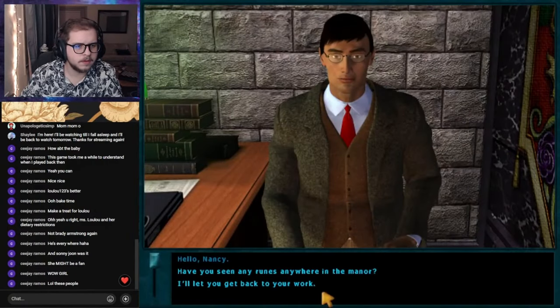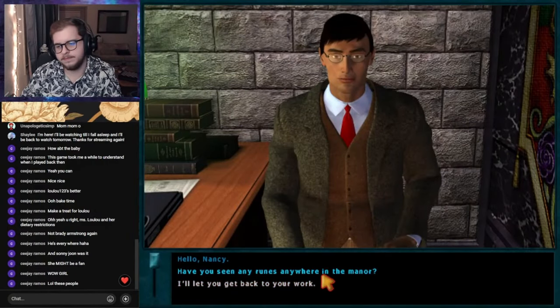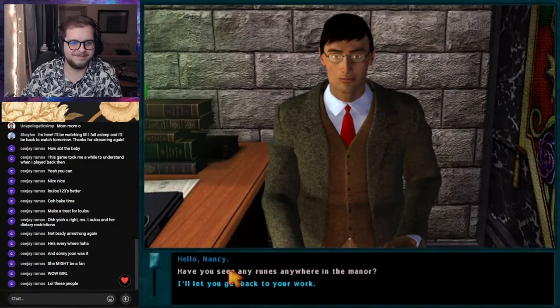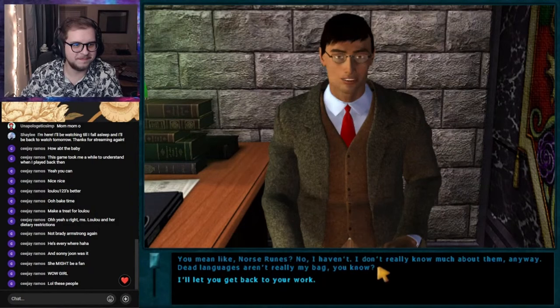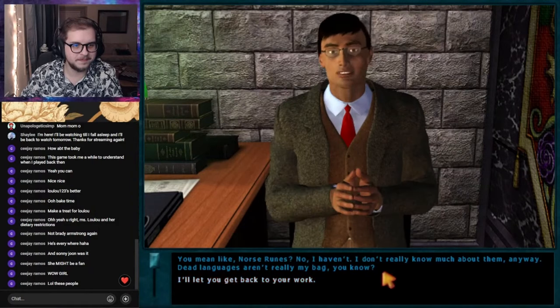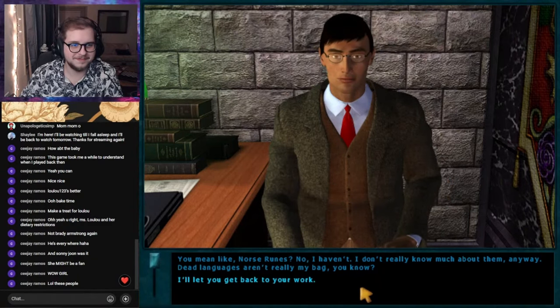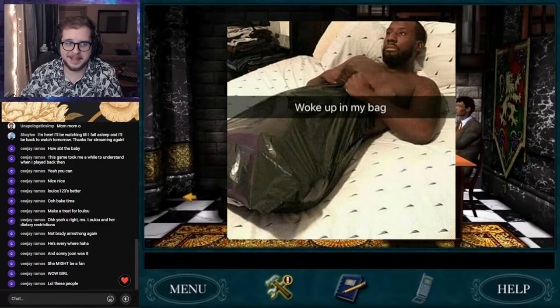Hello, Nancy. I'll let you get back to your work. Tally-ho! Hello, Nancy. Have you seen any ruins anywhere in the manor? You mean like Norse runes? No, I haven't. I don't really know much about them anyway. Dead languages aren't really my bag, you know? I'll let you get back to your work. And I stay in my bag, Nancy.